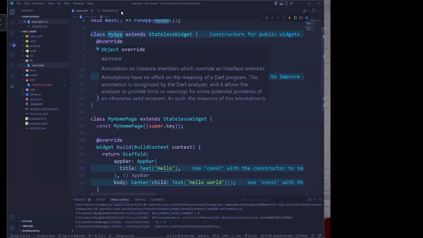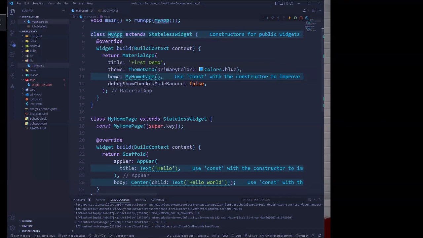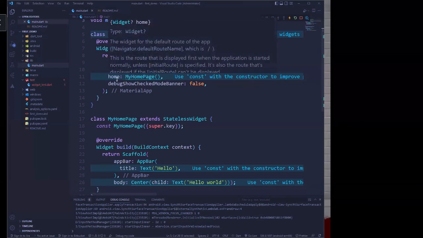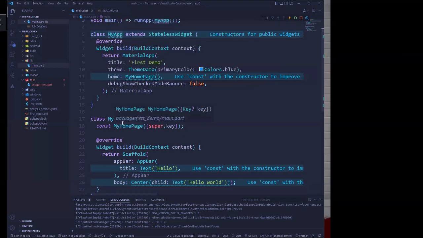Material app here has this home property to specify the user interface of the home page, which in itself is a user created widget. When I say user created widget, it means that you are the one that creates it. It's a widget that you create yourself.